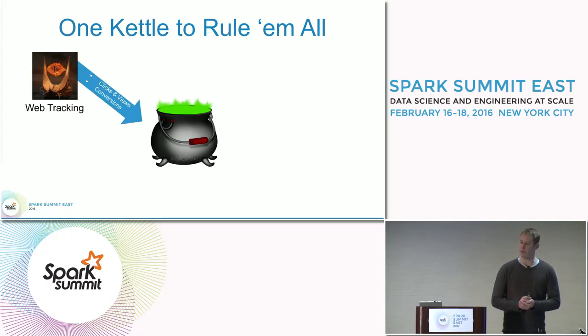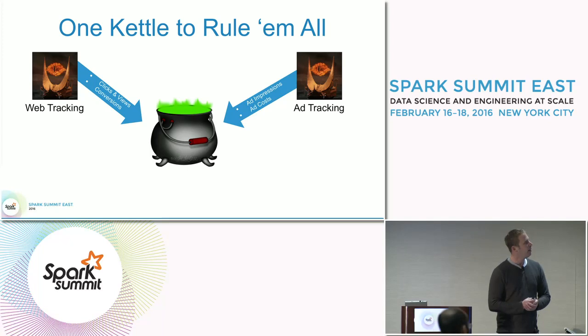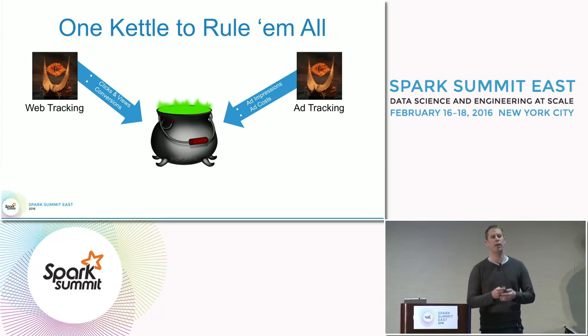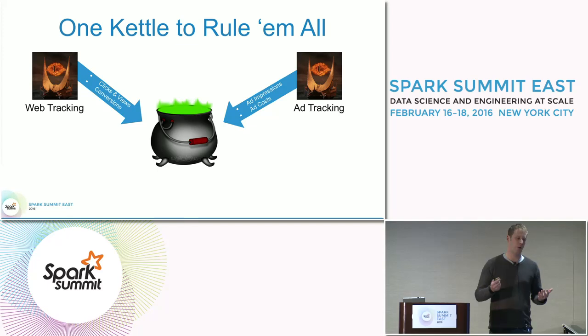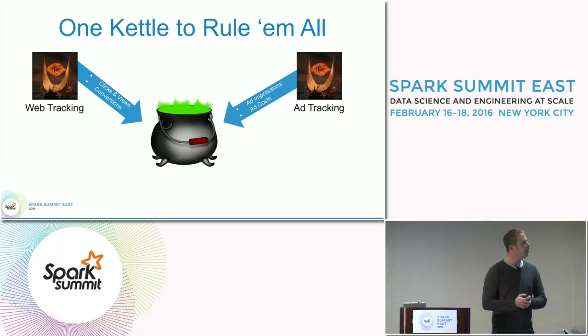And what is floating into this kettle? It's obviously web tracking data, like clicks or views or conversion events. These are mainly events, a stream of events. The second thing floating into our kettle is ad tracking event data. This is mostly ad impression events, but also ad costs, and different cost models like pay-per-view, pay-per-click, or rev share. But that's not all. Not only those kinds of events, these observations, are floating into our kettle.